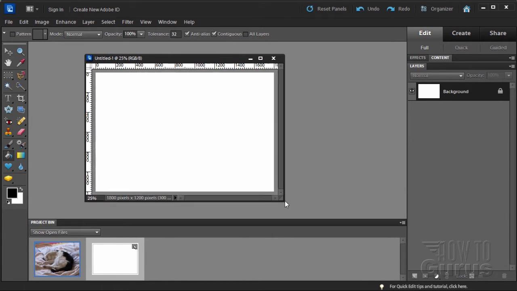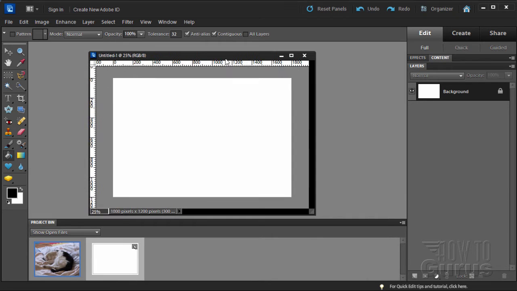Now, to create a pattern, you're going to be using the paint bucket right down there. When you're using the paint bucket in the later versions of Photoshop Elements, you have an option right down below where the project bin is right now, where one option is paint, the other option is pattern. You don't have that here. Instead, at the top, in our little options line right here, there's this little pattern and a checkbox. If you check that, that activates the fill. If you uncheck that, then the paint bucket works just as color.